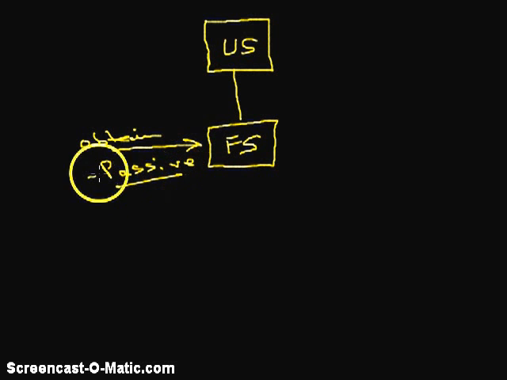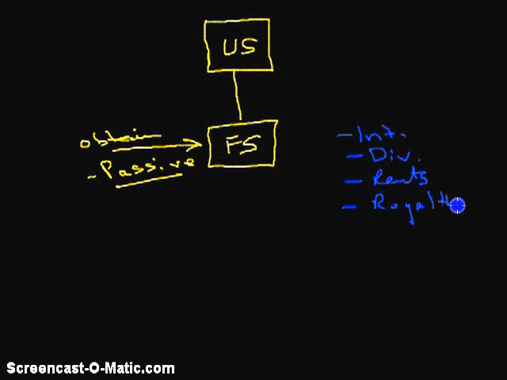Now, as with so many things, passive income is maybe a more difficult term to define, and there are a lot of exceptions to it, and a lot of nuances to it, but for the most part it's going to be interest, dividends, certain rents, certain royalties, the things you'd kind of expect. And if this foreign subsidiary is obtaining this type of income, then that type of income is defined as foreign personal holding company income, and foreign personal holding company income is a form of Subpart F income.